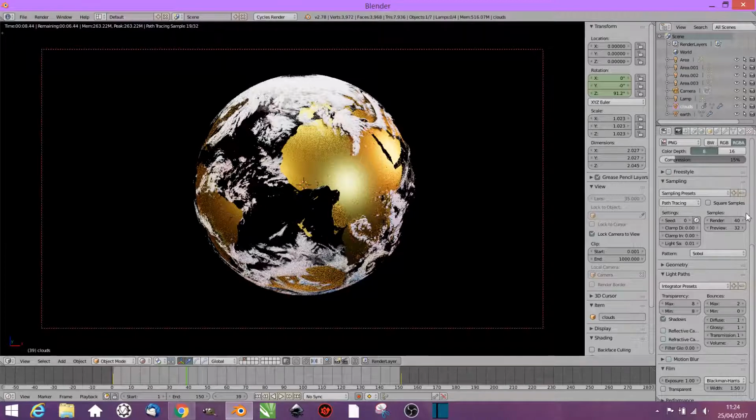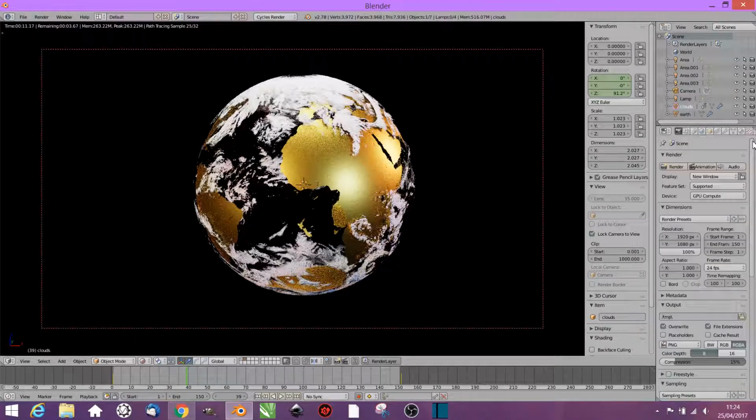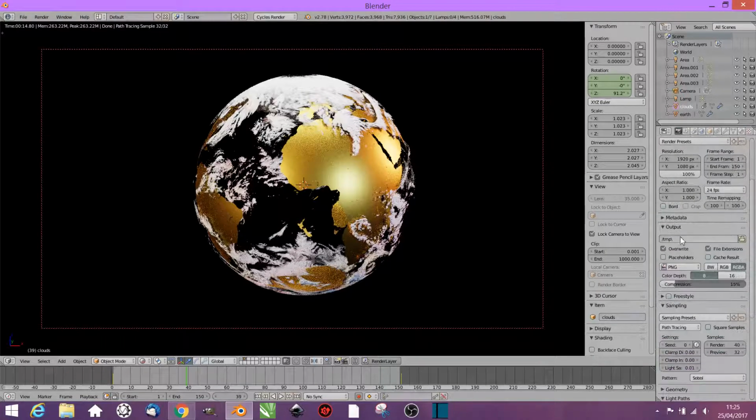Now obviously we need to tell Blender what to do, because we're not rendering just one file. When you press the render button, obviously it renders one frame. When you press animation, it renders that one frame and saves it as a PNG, and it will save it, in our case, 150 PNGs. You then use those 150 PNGs to make a video, movie, film, whatever you want to call it. So we need to start frame at 1, the end frame, and rather than pressing render, you press animation.